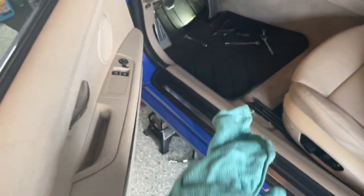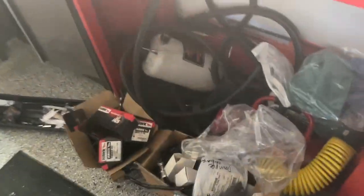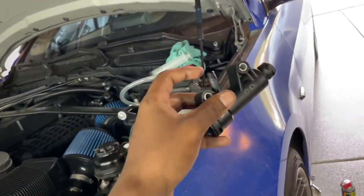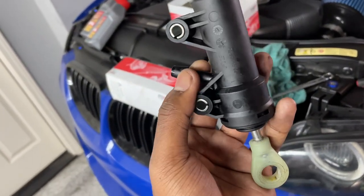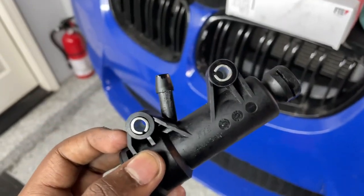I'm going to stuff some towels in here so we don't get brake fluid everywhere. Luckily because our slave just came out and we emptied a lot of the reservoir, there shouldn't be much fluid left in the lines — so we should be in pretty good standing to get that guy out without too much mess. Just got this sucker out. Be aware that the feed line from the reservoir down to the master cylinder was very stiff — I had to use a small screwdriver to get it off, which scuffed up the cylinder a bit, but we're replacing it anyway.